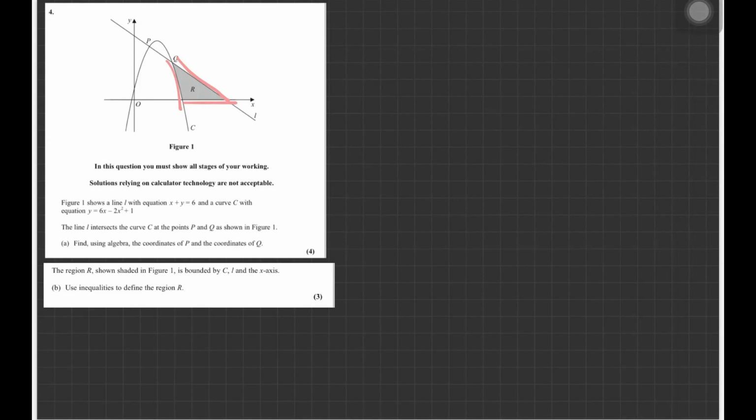Okay, so the first inequality that we definitely know is that R is a positive region. The y here is always positive, because we know that that's the x-axis, that's the y-axis. So R is bounded by the x-axis, so it doesn't go below the x-axis. That means that it's always positive. So we know for sure that y is greater than or equal to 0. So this is one inequality. This is the inequality set by this line, the boundary by this line.